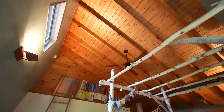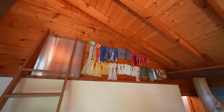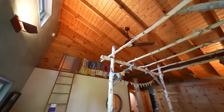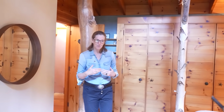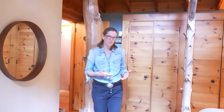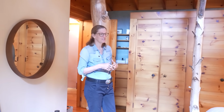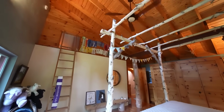So we love that. And the horse ribbons were collected. You'll see up at the barn that my daughter was a rider her whole life. And so she collected her ribbons. And here you get to see the plaster and the two colors of the plaster that are in this room. So we took the sand from the site, and we took the green pine needles, and we took the rusty pine needles, and we literally put them out, and we mix colors with the plaster to make the colors of the site come forward. And we like that the walls have so much movement and character to them that we just love how they change over the years, and only the window frames are painted. So it's a nice character and richness to these walls that we really love.